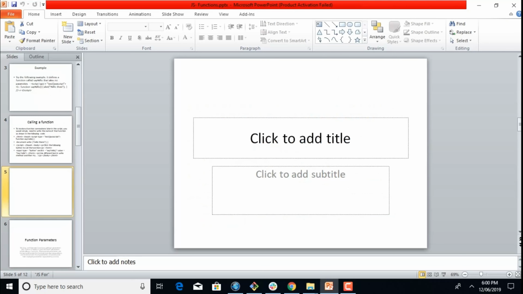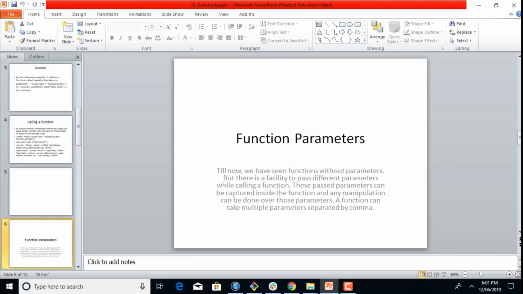On click of the button, it calls sayHello. The output would be a button, and when you click it, you get a pop-up saying hello there.